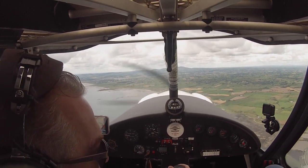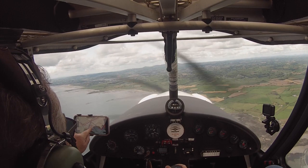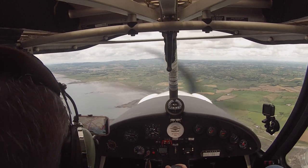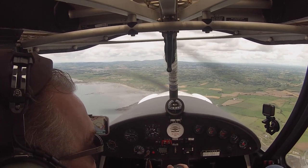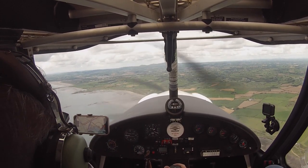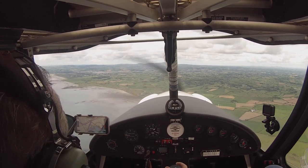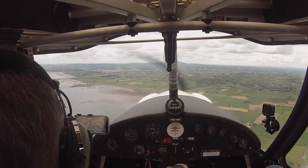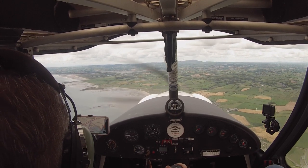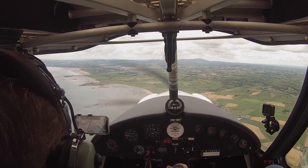So here's where the fun starts if I wasn't watching myself, because direct line of sight right across there puts me into that area. I don't want to cut right across there. I don't want to be too far out over the sea. Because you always want to have glide distance. So we're doing a bit of a dog leg here to get round over towards Newcastle. Now, see the way the cloud is over the top of Slieve Donard there? So no, we're not going over the top, but we'll see.